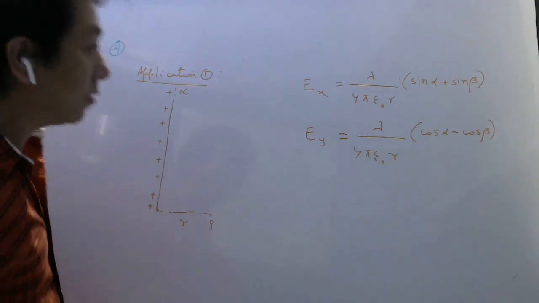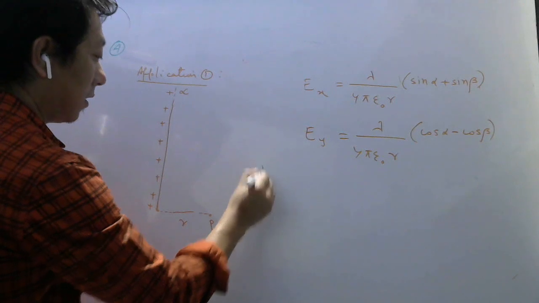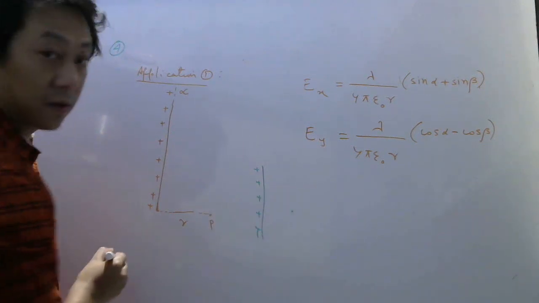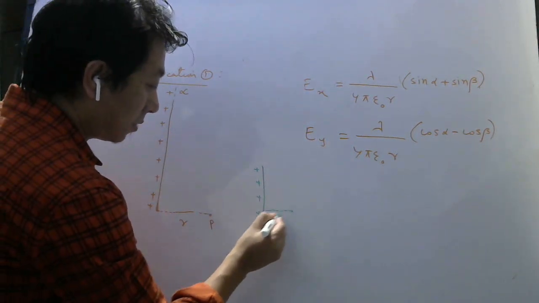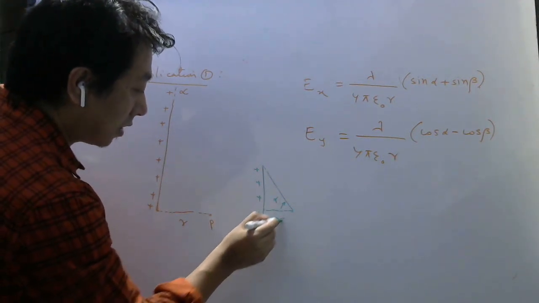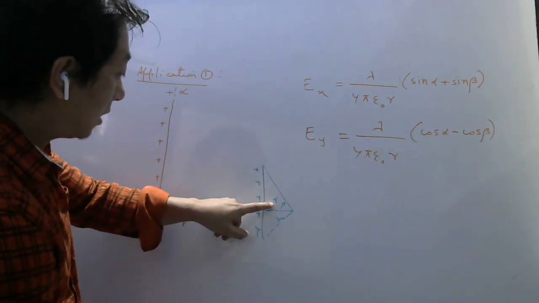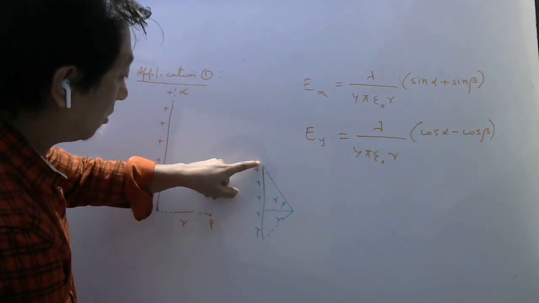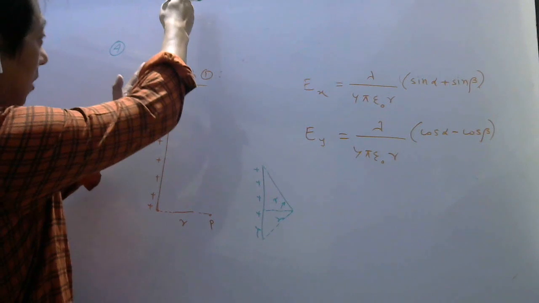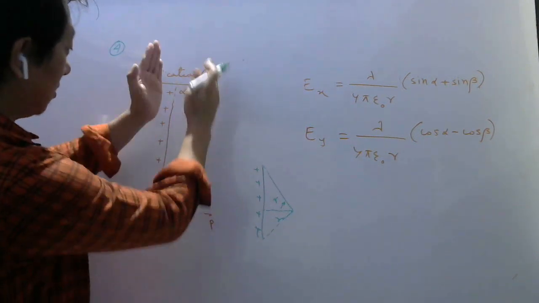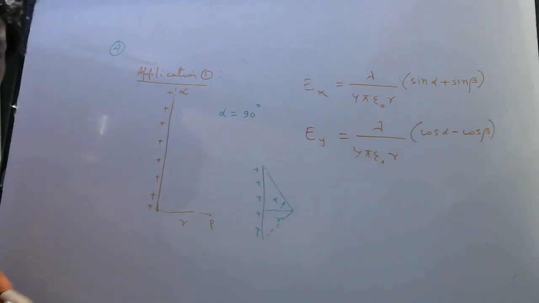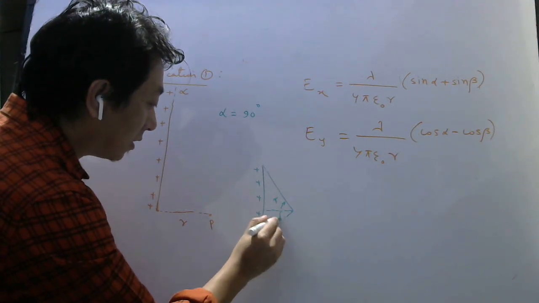Then try to tell me what will be alpha and beta. So let us go back. If this is your line charge and you want electric field somewhere here, then what is the concept I told? This is your perpendicular distance, right? Then from here you draw one line, that is your alpha. From here you draw one line. Now this angle let us try to find. So this angle is what? From this end you have to draw a line to the observation point. But this end is where? Up to infinity. So if you draw a line to this point, that line will be parallel to this line, I have already discussed before. So your alpha will be 90 degrees. Okay. Then how to find this angle beta? This angle beta.